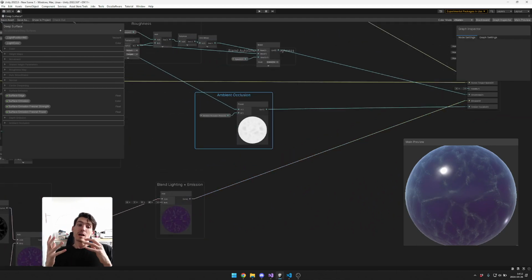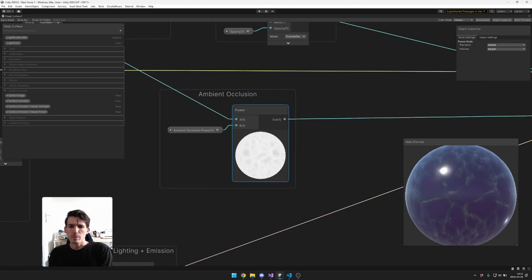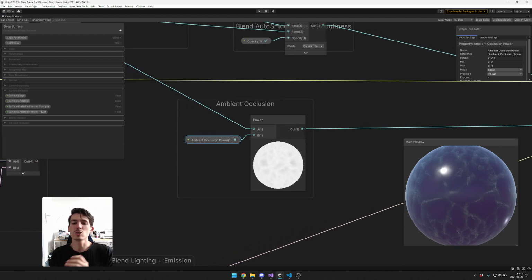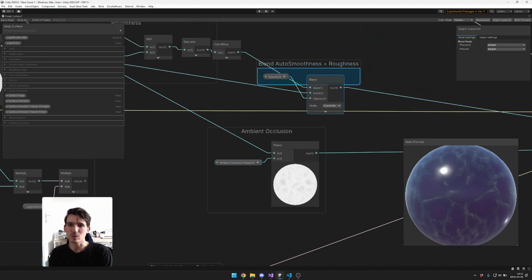We also affect the ambient occlusion. I think this just looks a little better. So you can take the ambient occlusion value and set it to zero so that it's not receiving any ambient lighting deeper into the material. And that's what this ambient occlusion power does, it tells you how much we want to reduce the lighting as we get deeper there.